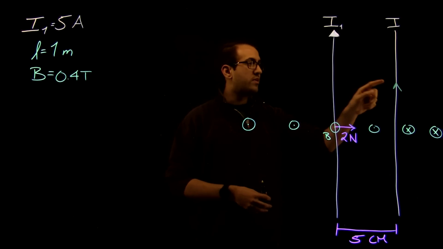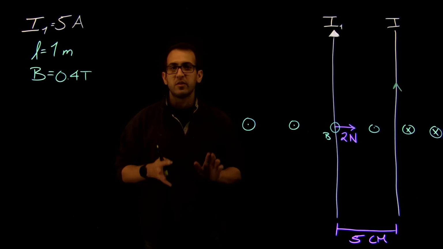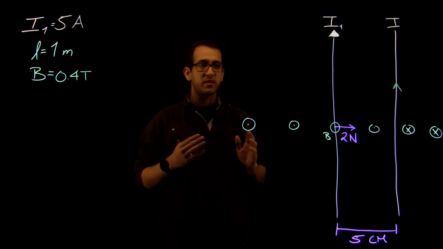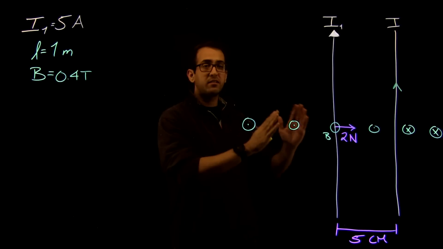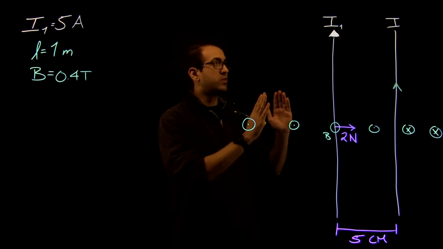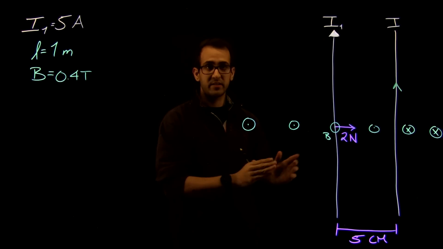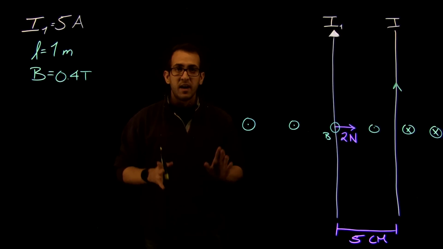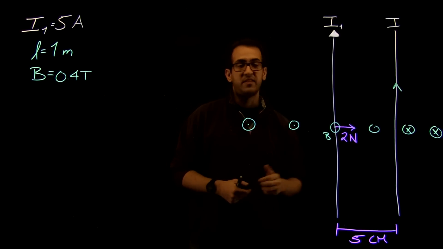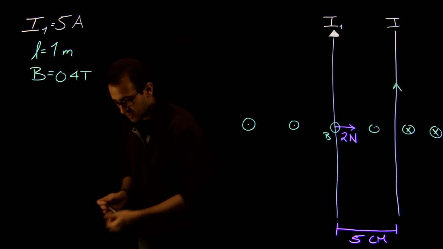Great. Now we know that current I is going upward, and we know it by 2 different ways. First, by remembering that 2 parallel current-carrying wires, with currents going in the same direction, attract. That alone tells us that I has to be going up. And we know by the right-hand rule that this makes sense.